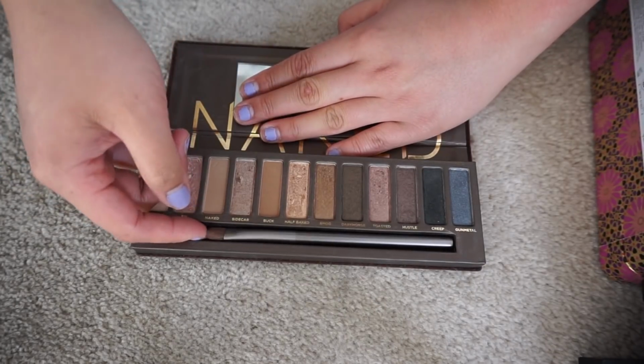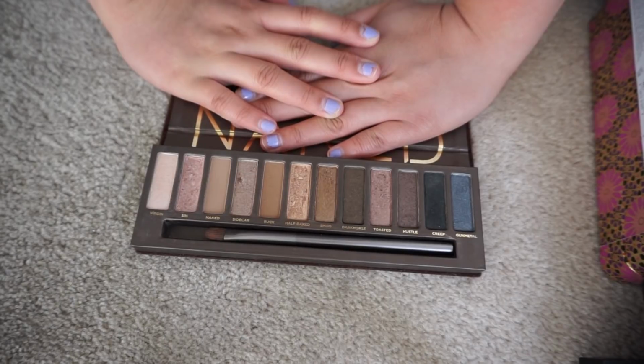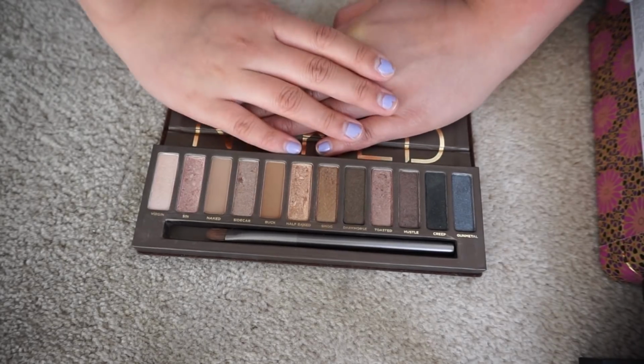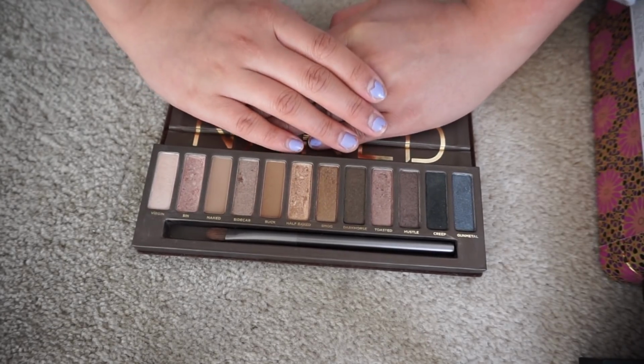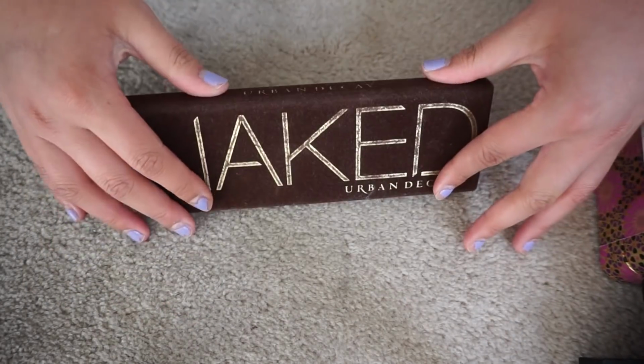It is getting old. I don't really dig into it very much anymore because of its age, but I can't really part with it because I bought this palette on the first vacation I ever went on with just friends, not with family, so it has some good memories associated with it. So I'm keeping him. He's a good boy. He'll just sit and take up room in my makeup shelf.